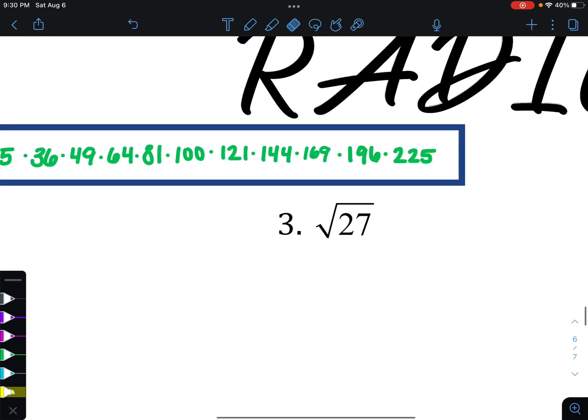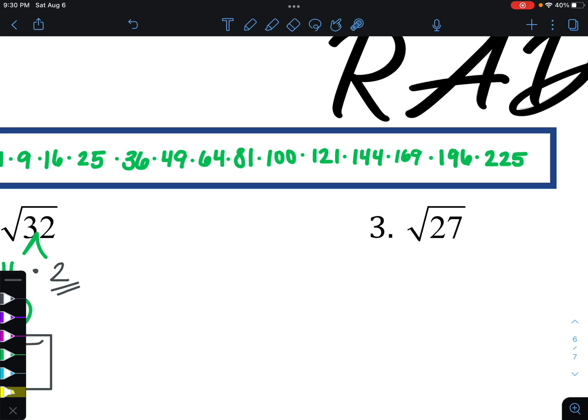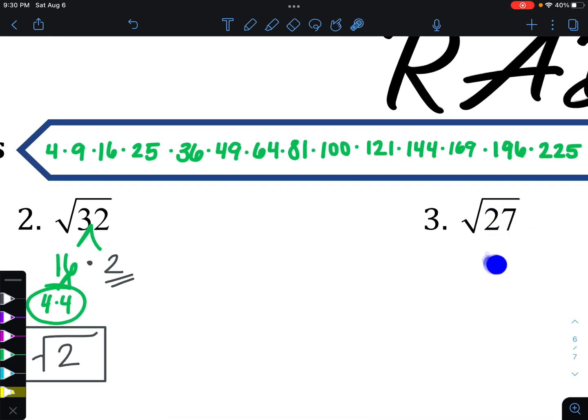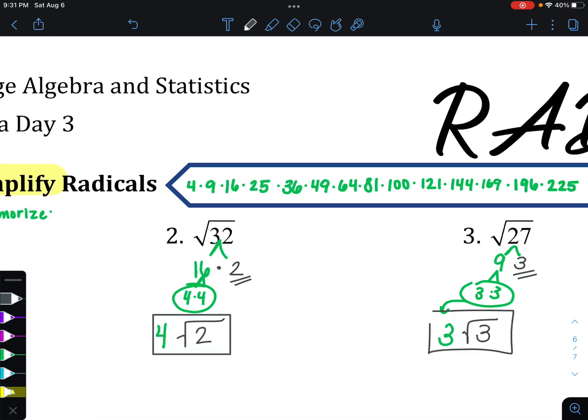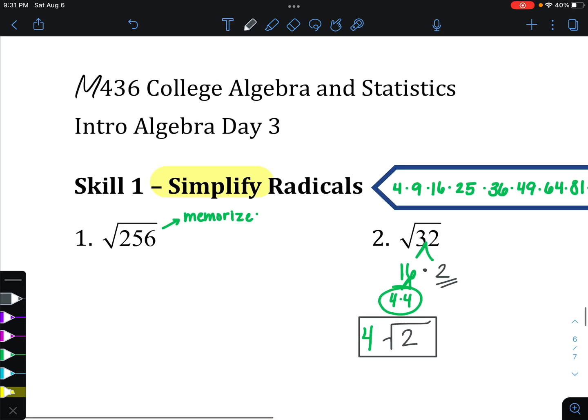So let's jump to number 3. So 27. Do we want to divide by 3? No, because 3 is not a perfect square. So we're going to look at our list and start with 4. Is 4 a factor of 27? No. Is 9? Sure is. 9 times 3. Again, I chose 9 because it's a perfect square. These 3s get to partner and escape out of the radical, but this 3 is left inside without a partner. So the square root of 27 is 3 root 3, okay? So let's go to number 1 now.